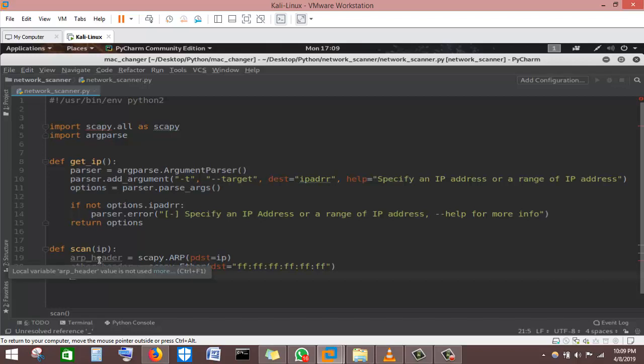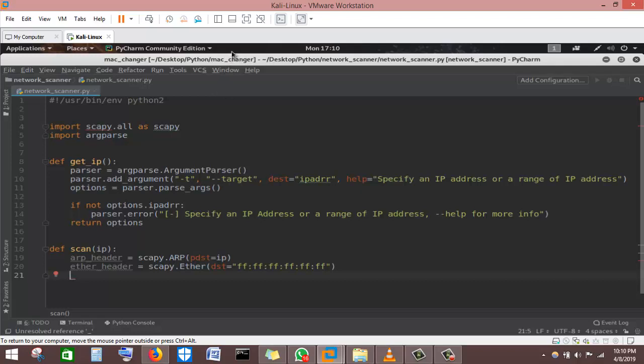Okay, so what I do in line number 20, I basically created another packet called the Ether header, which is actually an object of class Ether, which is from the module Scapy, and I've initialized the dst field variable, and I initialized it with the broadcast MAC address.